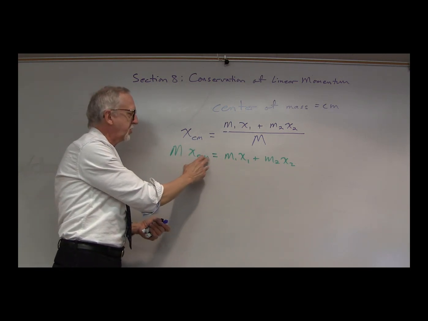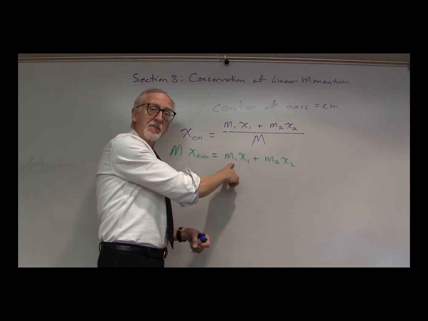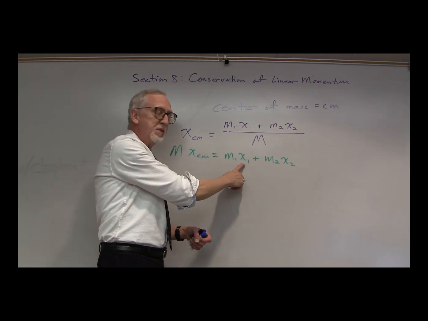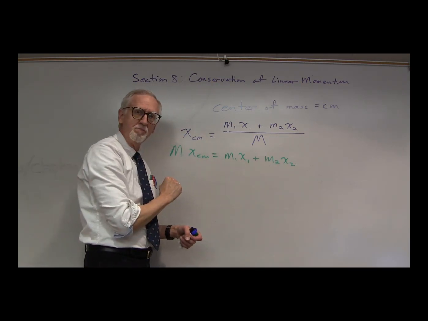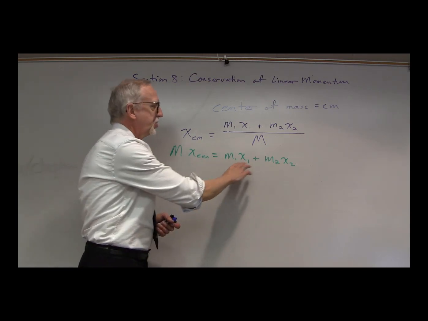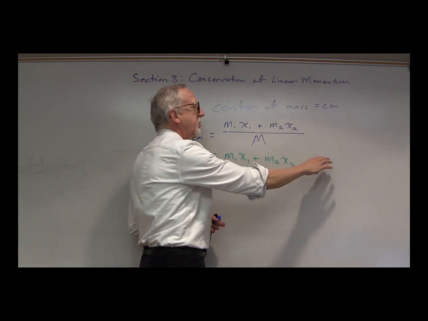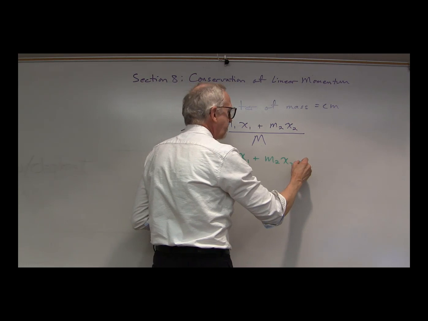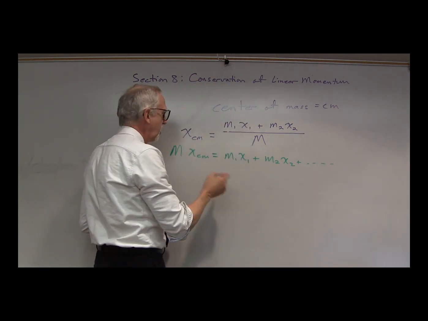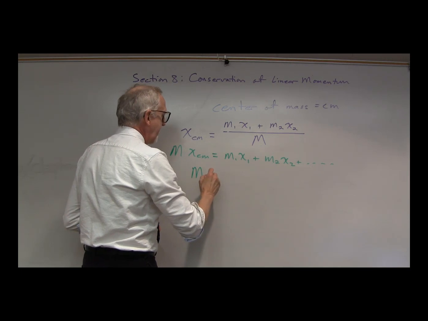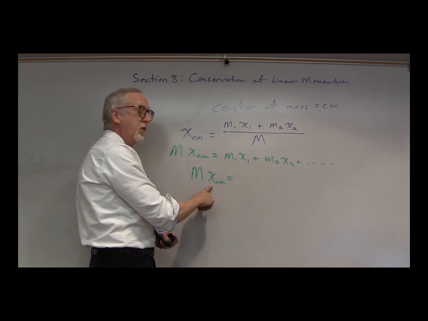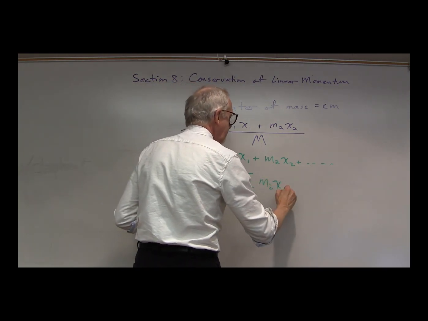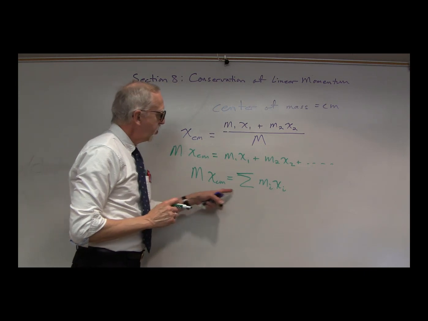So mass times the position. While over here, we've got the mass of each tiny object, each particle or smaller object, times its position, and then we sum up all of those. Well, what if we had more than 2 particles? Well, you could just imagine that this would be plus m3x3 plus m4x4 plus m5x5, etc. So we could write this as the total mass times the position of the center of mass along the x-axis is the sum of all the individual masses times their individual positions.